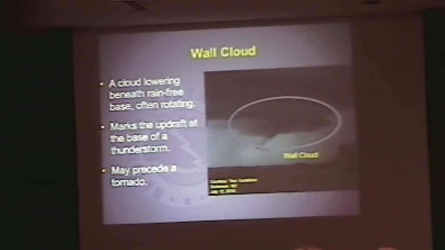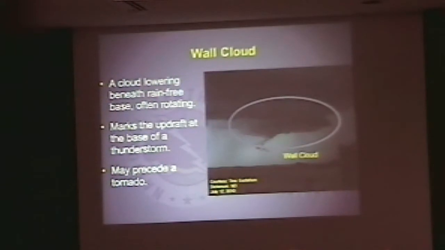So the difference between a shelf cloud and a wall cloud. A shelf cloud, remember we said, is under the rain area, where it's raining, that's where your shelf cloud forms, and then it races out ahead of the thunderstorm, like in the video I showed you. Your wind is going to change direction, going to pick up in speed. A wall cloud, on the other hand, is under the area that it's not raining, the rain-free base. It's going to move with the thunderstorm. It's not going to move out from under the thunderstorm. It's going to move with it.